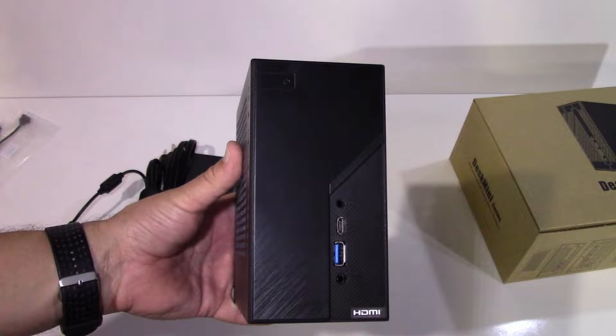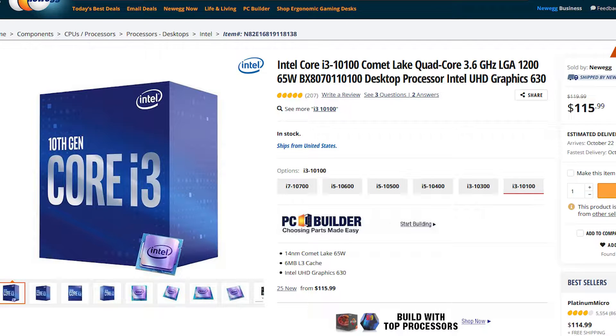In late September 2020, ASRock introduced a new Desk Mini based on Intel's H470 chipset. The biggest difference is that it uses 10th Gen Intel CPUs. Thanks to AMD, Intel has finally had to up the core counts in their CPUs. AMD's Ryzen CPUs have started competition that gives us better performance. This i3-10100 outperforms i7s from just three generations ago, before AMD became competitive again after a decade and a half of futility. The cost of those i7s were over $300, and this i3-10100 runs $120.